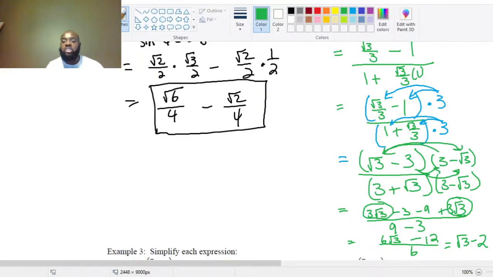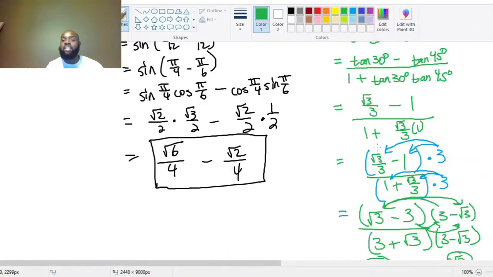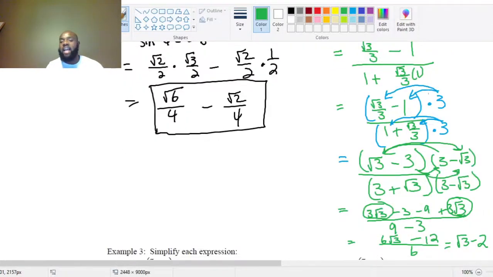And this is the most simplified, and this is the way we want to go, right? We want to get rid of the radicals that are in the denominator, and this process will help us get there. And so probably using the formula is the easy part, right? Because you're going to be given that formula. The simplifying is a lot of steps here.